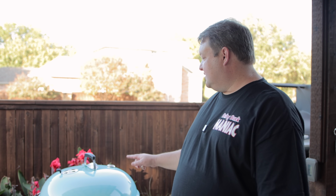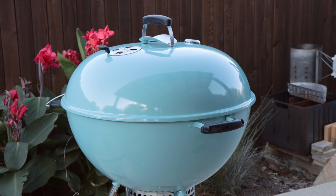So I've opened up the top vent a little bit to get it up to around 250, and it's at 248 now. So we'll give it another hour and a half before we take a peek at these ribs. But so far, everything looks, smells, and is acting exactly like it's supposed to. So this is good. I love this.